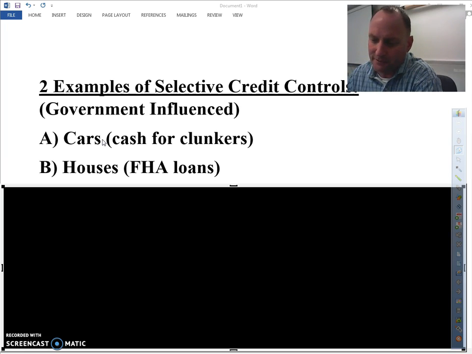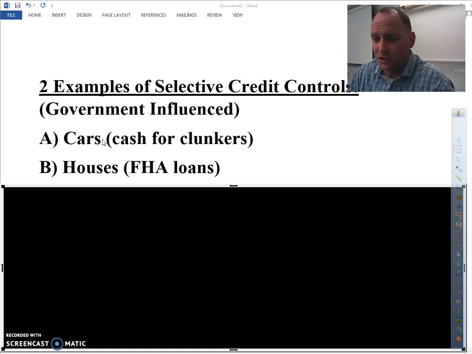This happened maybe 4 or 5 years ago, where the government was allowing people to turn in cars that they considered old just because they might not have met a standard that they're trying to set. For instance, they said, if you turn in your car and purchase a car that gets 30 miles to the gallon, we will give you, I can't remember, I thought it was like an $8,000 credit on the purchase of that car. Well, obviously, where does that credit money come from? Well, it comes from your tax dollars.